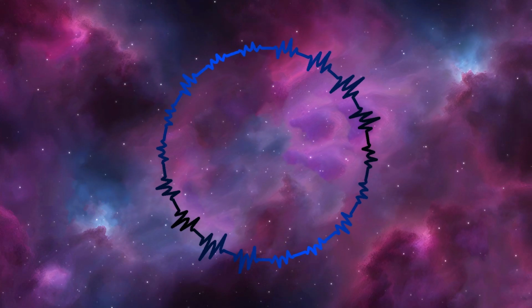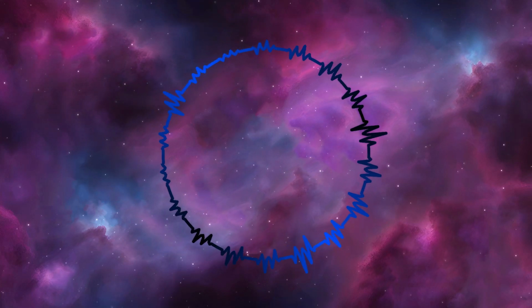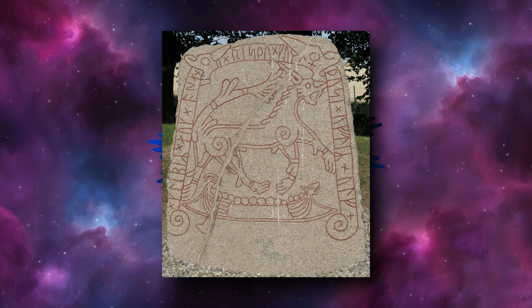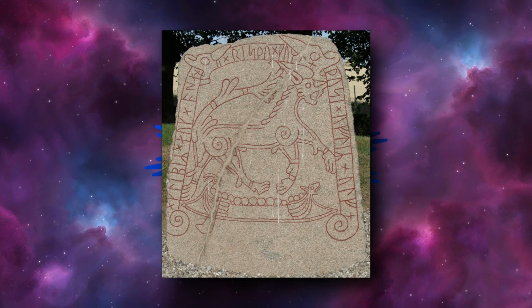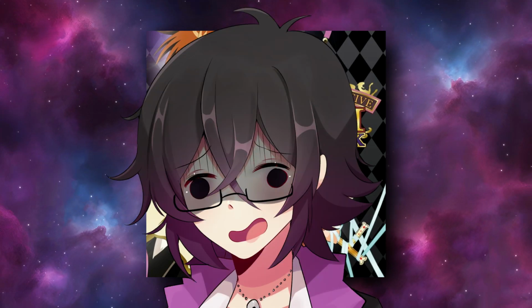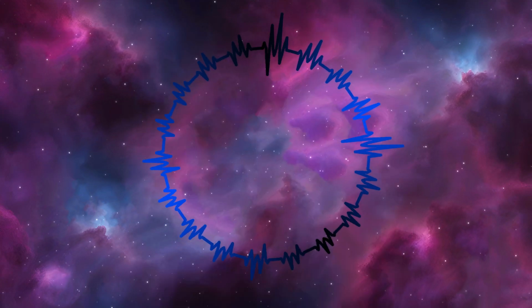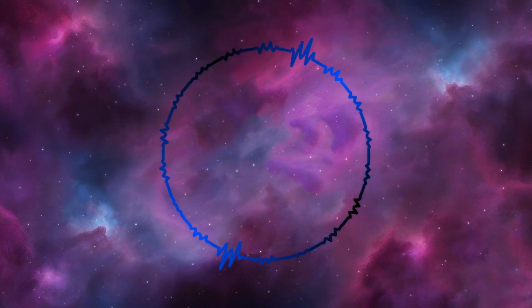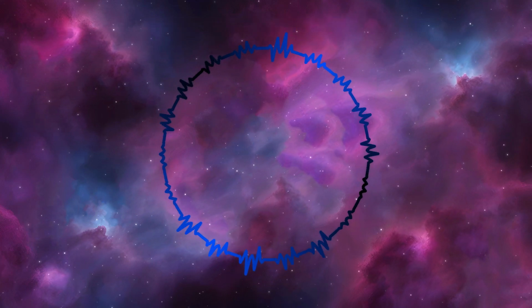For Ylva, she was born from wanting a character based on Fenrir from Norse mythology to be in Ruby. It was at a time when I was into that kind of thing through Mythical Detective Loki Ragnarok. Don't ask, we don't have the time. Anyway, I had the inspiration. Then it was time to actually mold the character around it for the next step.